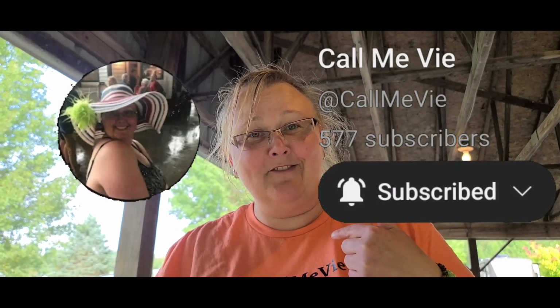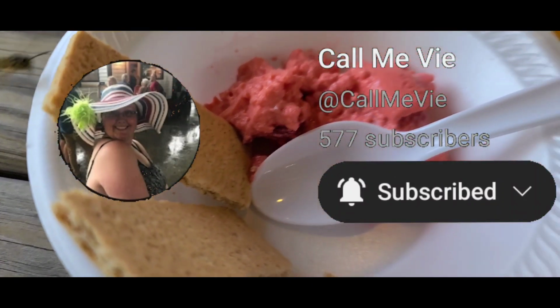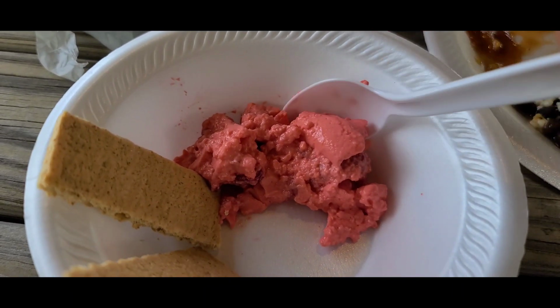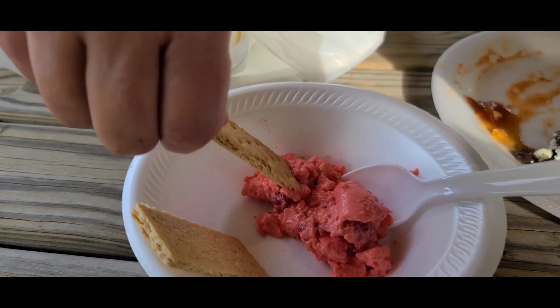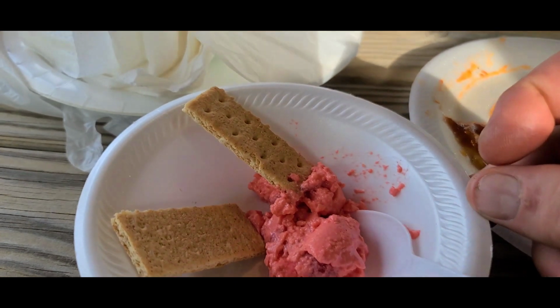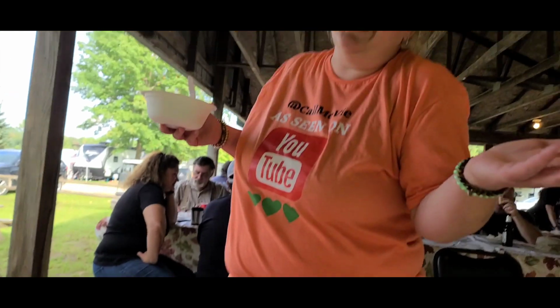Beautiful people. V from Call Me V. It's called Broken Down Cheesecake for Kids. You're my new friend now. Keep telling me what it is. It's Jell-O, cream cheese, frozen raspberries and a bit of water. Wow, that sounds amazing. And your graham crackers with the crust. Sure, like this. It's like a dip. Yeah, exactly. Mmm. So not everybody wants s'mores, so we have Broken Down Cheesecake. Wonderful. That's a great idea.